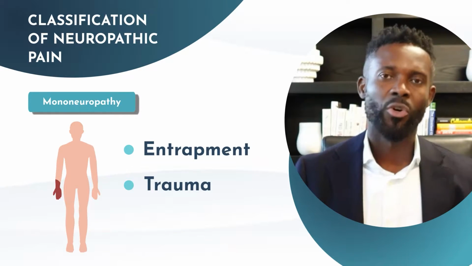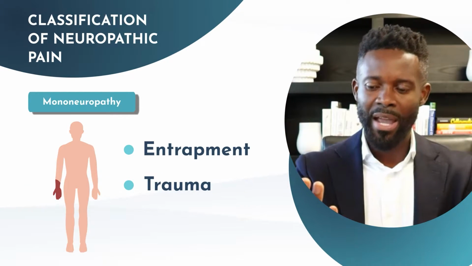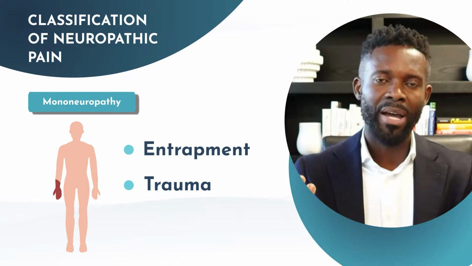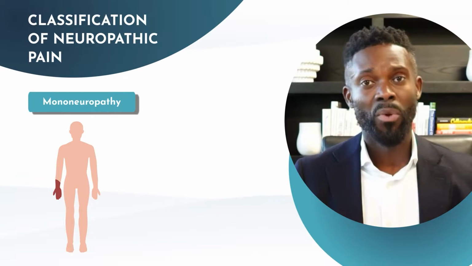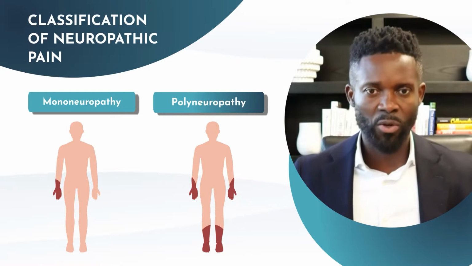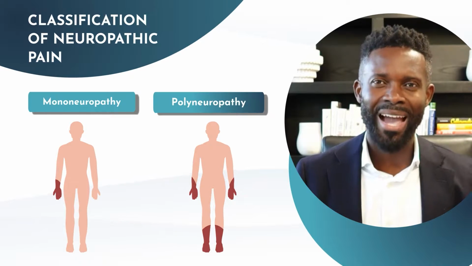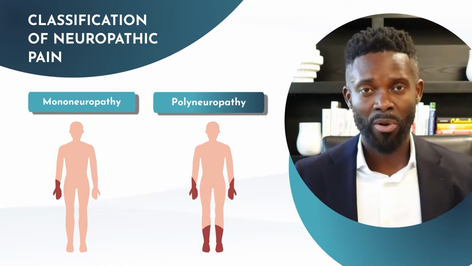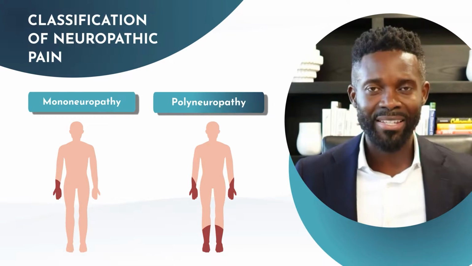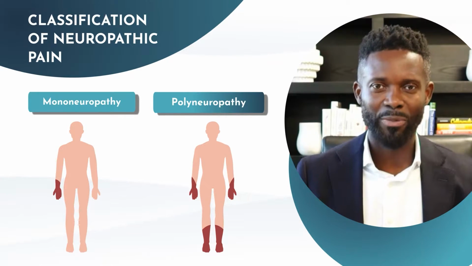It makes sense, right? When you have carpal tunnel in your hands, it's an entrapment of the median nerve across the wrist. So that's what we call mononeuropathy, one side of the body being affected due to an entrapment or trauma. When we talk about polyneuropathy, this is where you can have neuropathy in your hands, both hands, in the legs, or maybe two legs and one hand. All of that tends to be a function of more metabolic, toxic, or systemic causes. Because when you have a metabolic disorder, it's not just happening on one side of your body, it's occurring in the whole body. So when we classify neuropathic pain, it's mostly mononeuropathy and polyneuropathy. Hopefully this makes sense.